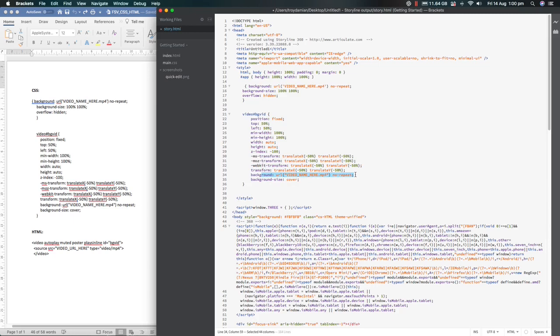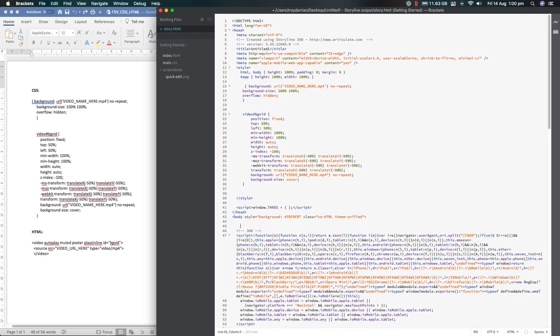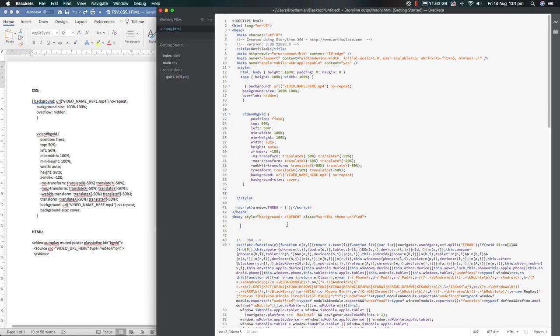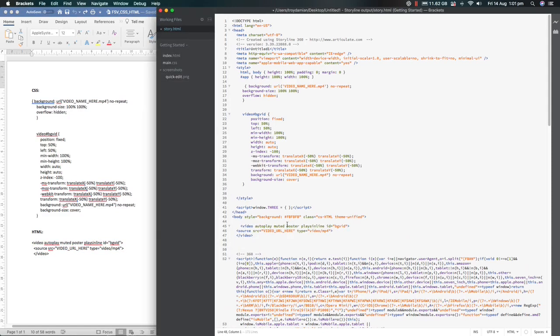Now that we've done that, we want to now expand the body section of the HTML so that we can add in our own HTML for the video. So again, you can use Control F to find the body tag, or I can find it here underneath the style tag. So now that we've found that, we'll again just expand that out and copy the HTML into the body tag.